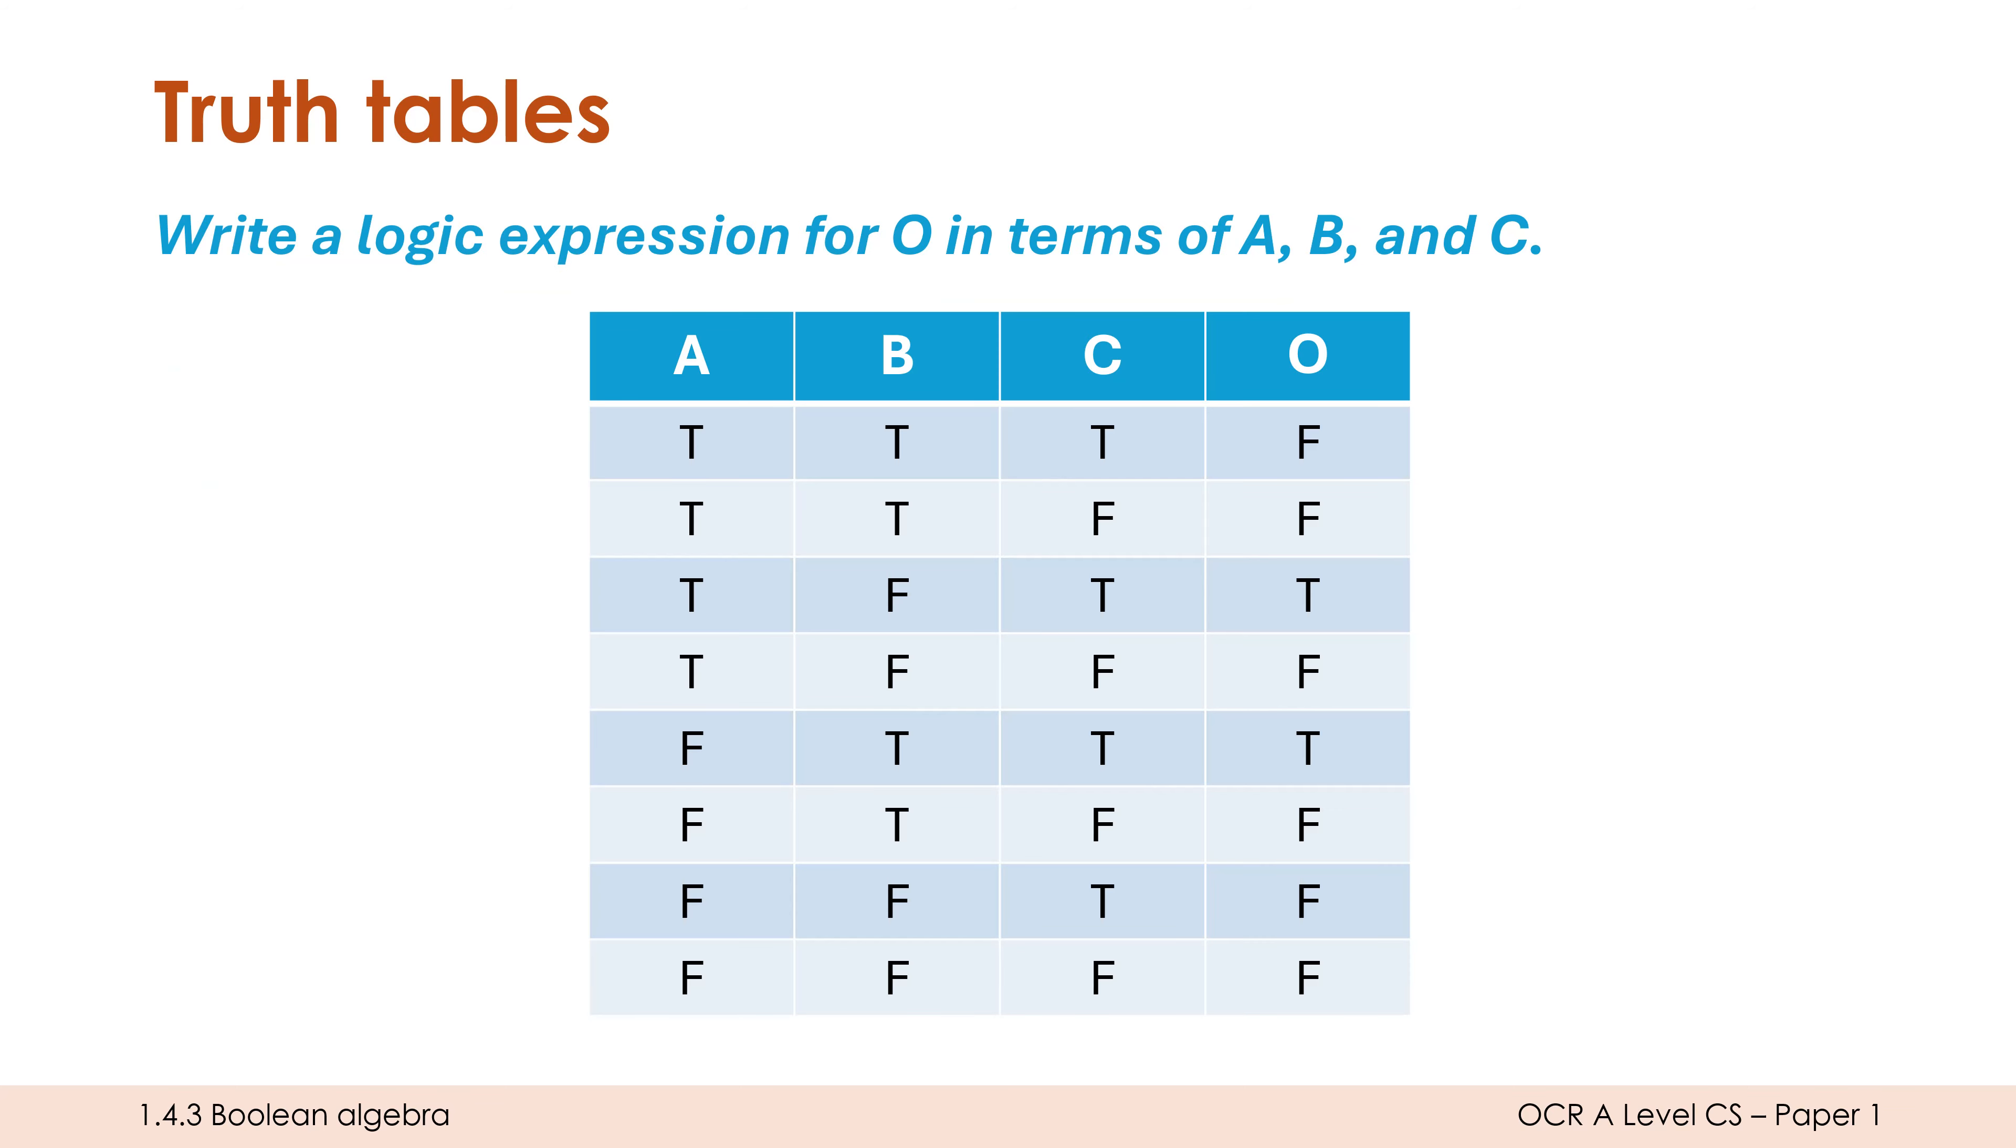Here is another possible way that a question could involve a truth table. This time around, we're being asked to do the opposite. We're given the truth table and being asked to find the logic expression, which is being represented in this truth table. So I've done the truth table differently because you may see some slight varieties in the exam. This time around, I'm using T and F instead of one and zero. And I've also started counting down as opposed to counting up. So this top row is true, true, true, which is equivalent of one, one, one, which is equivalent to seven. But to the bottom, I've got equivalent of zero, zero, zero, which is equivalent to zero. So it's counting down. There's still a pattern to it. I would always count up if I was you, and I'd always do it in binary if I was you, but they may still give you alternative truth tables.